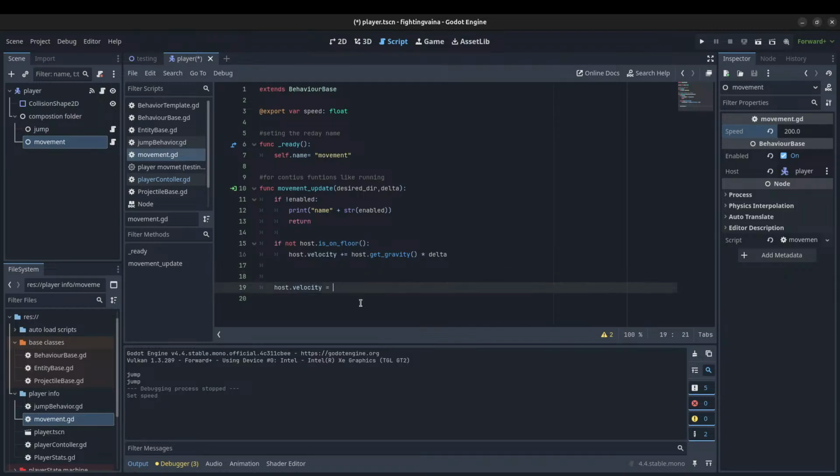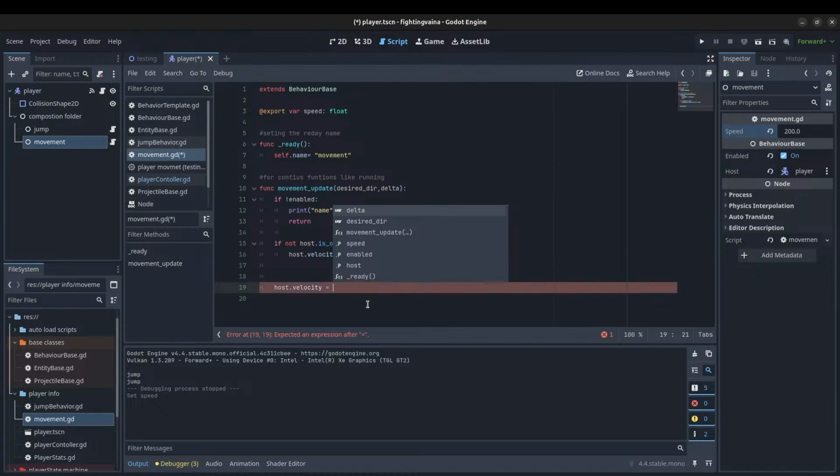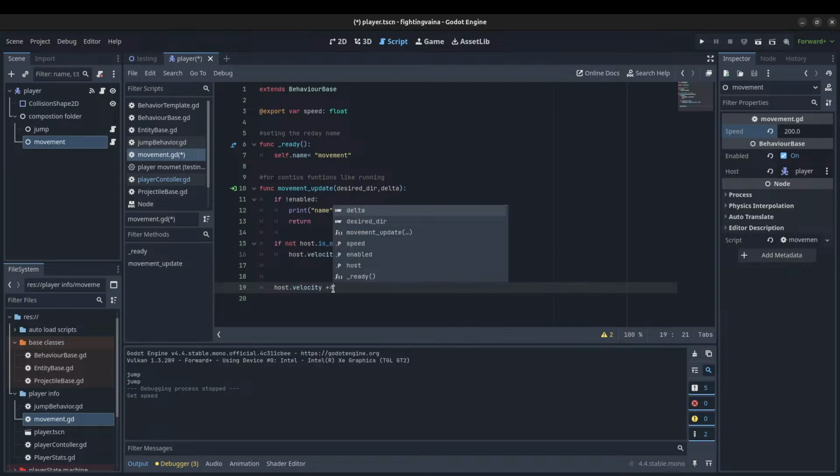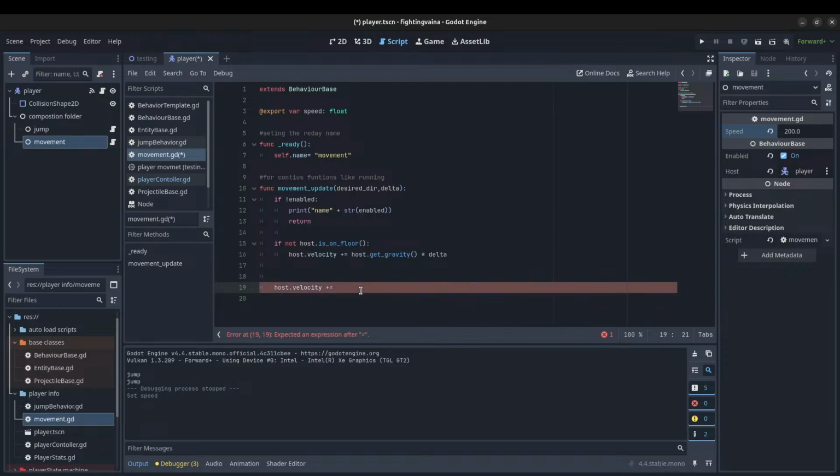Host velocity equals host velocity plus equals this if it's not on the floor. Okay, that makes sense. Now, host velocity plus equals. Wait, no, that means it accelerates.